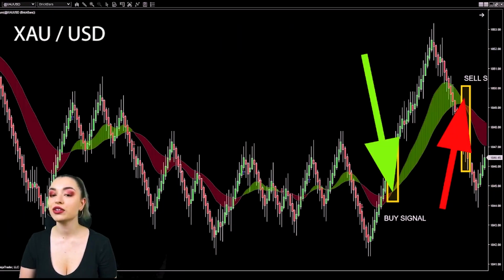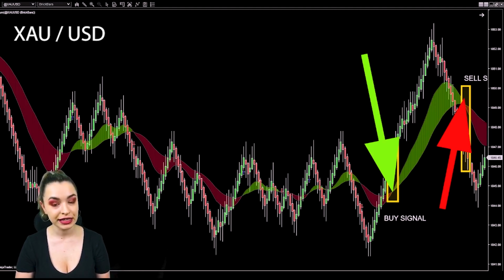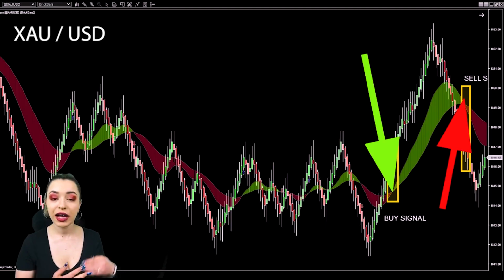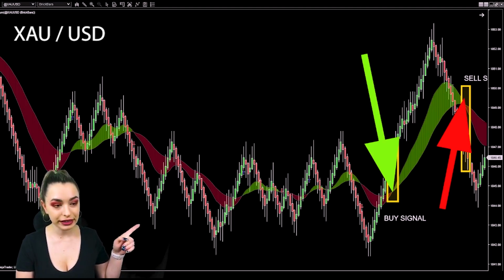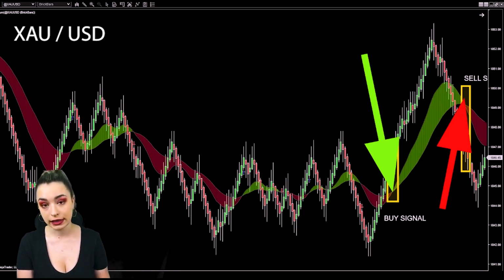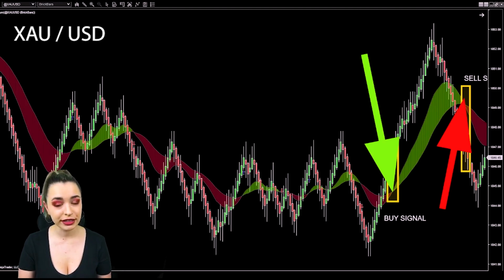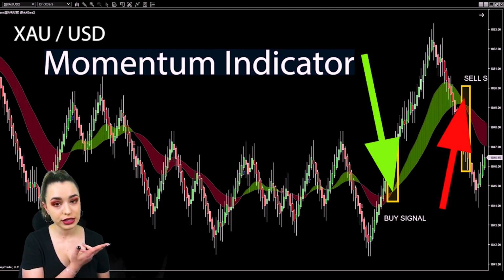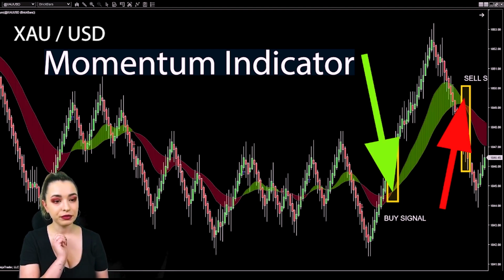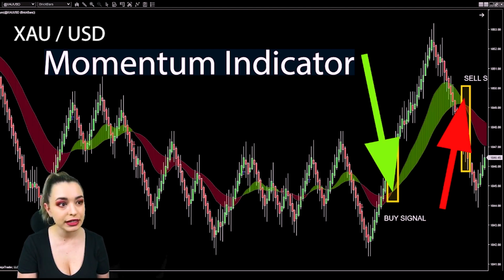Okay guys, so what you're seeing on the screen right now is a snapshot of today's gold forex trading market. This is something that I wanted to show you before we concentrate on the single trade that we are going to spend some time on today, because I wanted to exemplify the fact that for today's market, or at least until now, we had a really choppy day. If you have something really good and powerful working for you, such as the momentum trading indicator, which is what you're seeing right now on the screen, a proprietary indicator which is really good at predicting the direction of the market and the market movement.